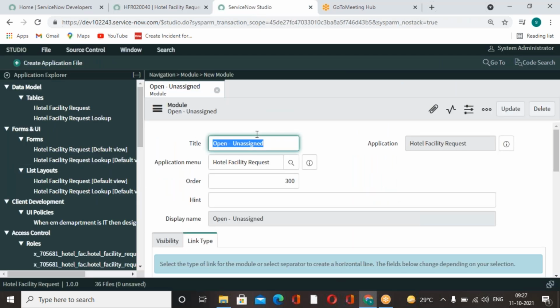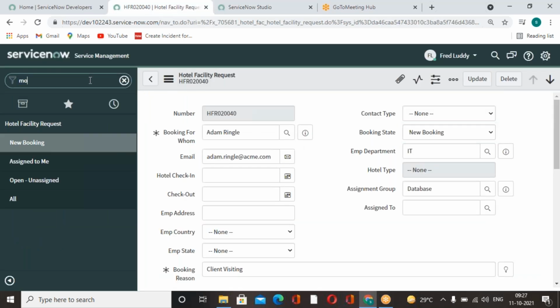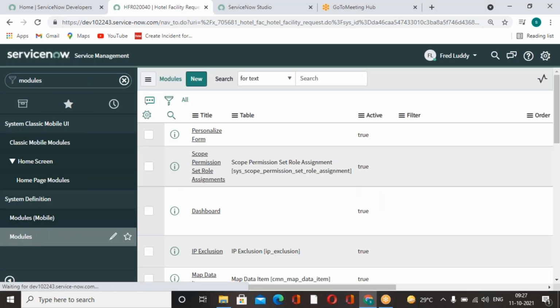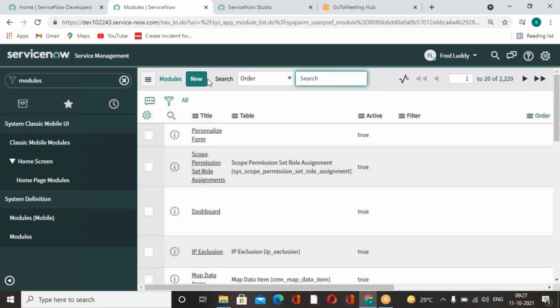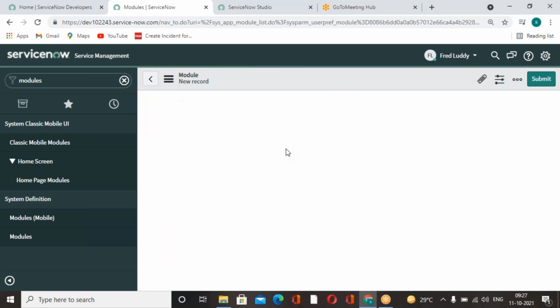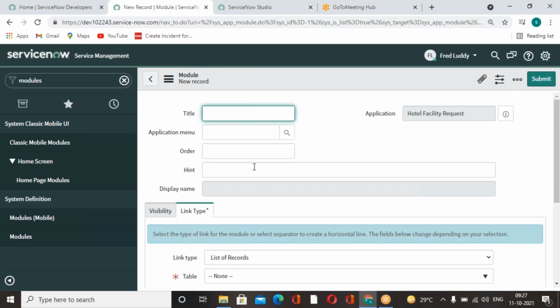Go to studio. So this is the second way to create the module. And the third one, directly go to modules, system definition and modules. And here we can see all the modules. And I'm going to create one more module and provide all the details. What is the module name?